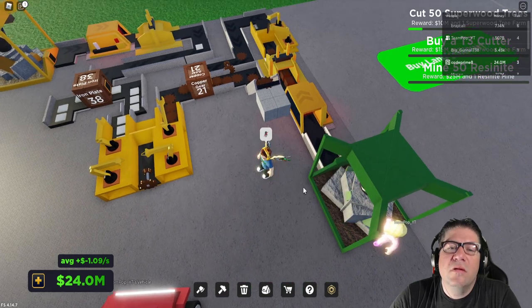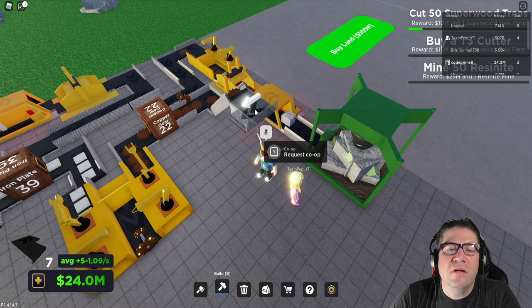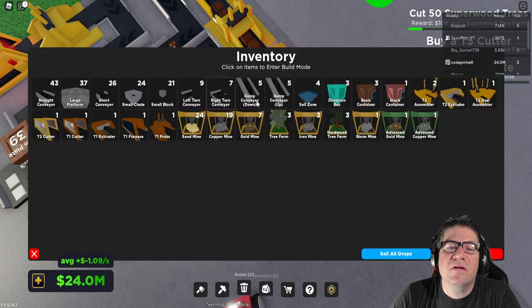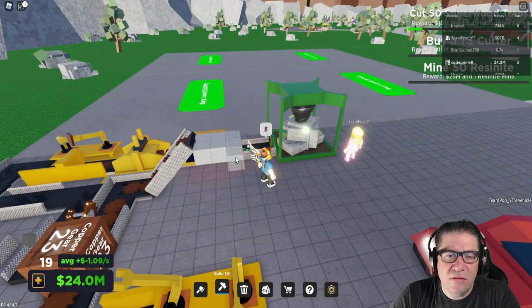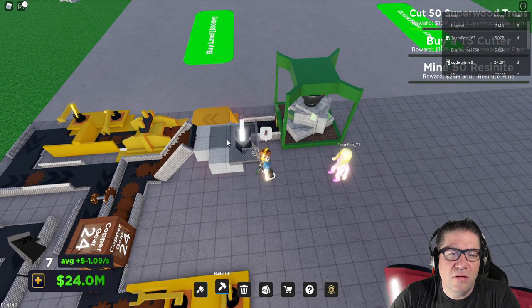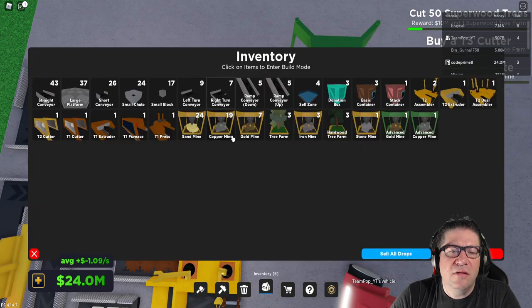There we go. Now we should be able to do a right turn right there, right? What is missing? I guess I have to have every block under there, don't I? So this one, right? What in the world? What the heck?